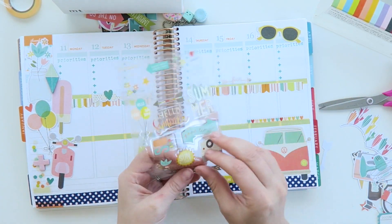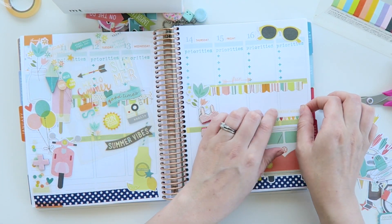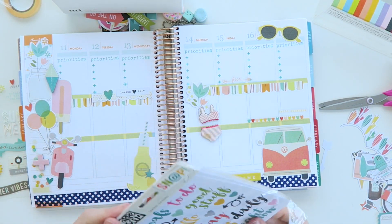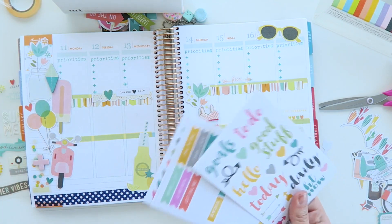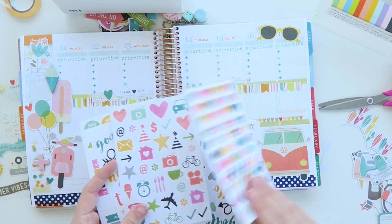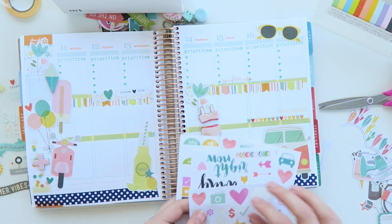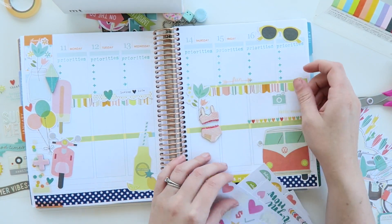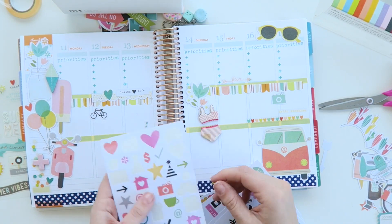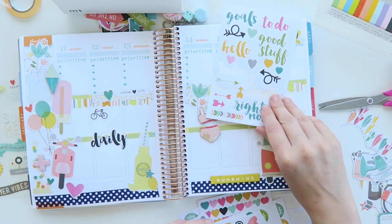Adding in a few more of the clear stickers. And then after that I'm going to use these Carpe Diem stickers which are like my go-to at the moment for my planner. They're so great because not only are they designed for a planner but they're just really great colours that I always gravitate to anyway. I'm just using these as kind of prompts for my actual note taking — so just going through what I was doing that week: filming, exercising, and like daily goals.